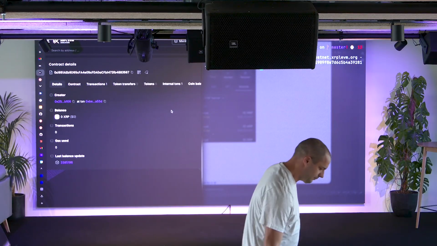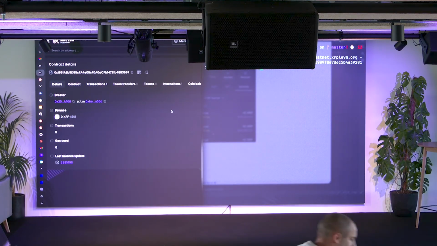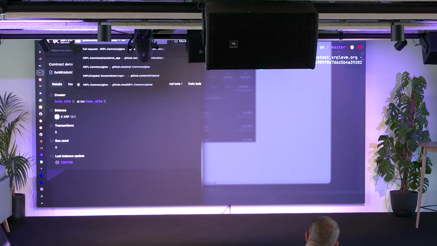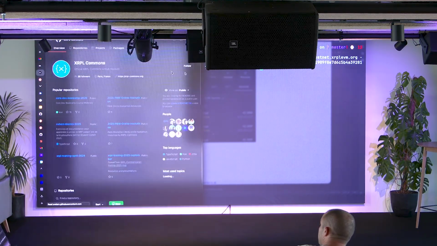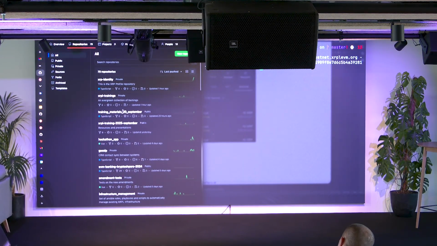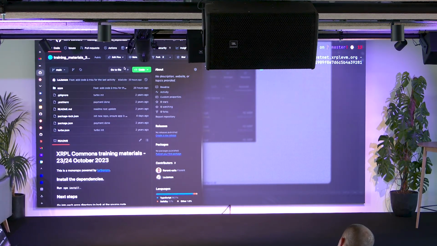So we still have 35 minutes left. So we'll get into the next activities. We won't have the time to complete it, but at least you will see what it looks like to interact with an EVM chain. So to do that, please go to github.com and go to the training material 13 September.